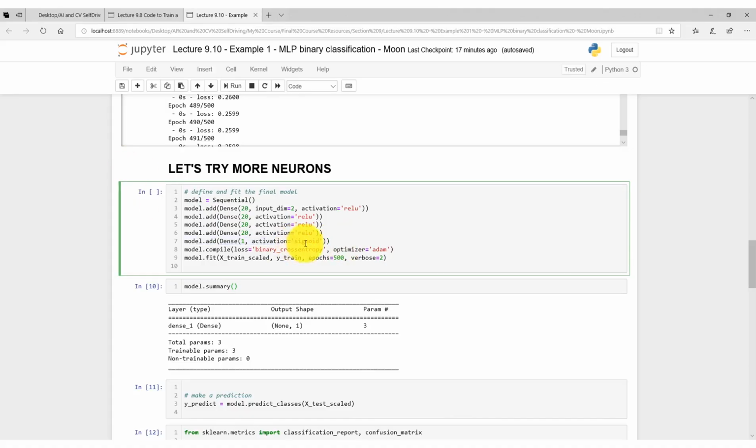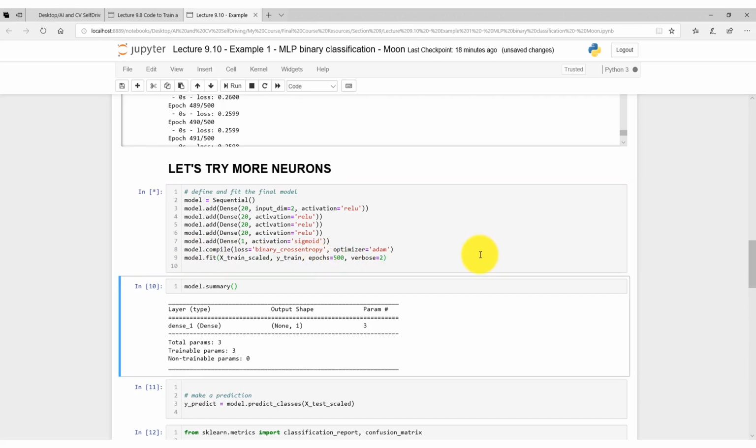And that's why in the output layer, we use a sigmoid function, okay? Because we need an actual saturation to be effective here. We want to classify into either 1 or 0, which is perfect for the sigmoid function. And then afterwards, these are exactly the same as we have done before. Model.compile, we're going to use the loss function binary cross entropy because we have binary output. Optimizer is Adam optimizer. And then we're going to use the model.fit method, applying it to our model using the X train scaled and Y train through 500 epochs, and verbose is going to be 2.